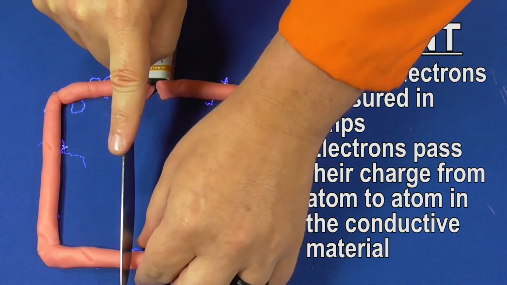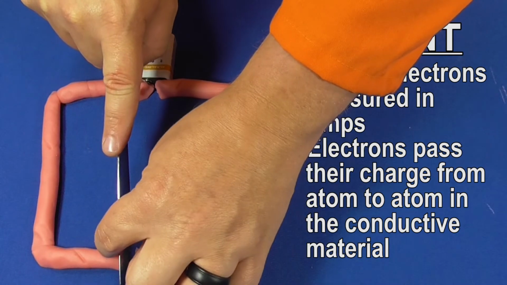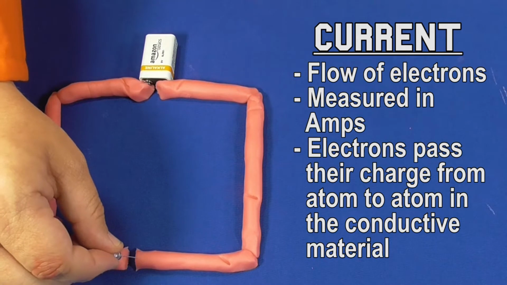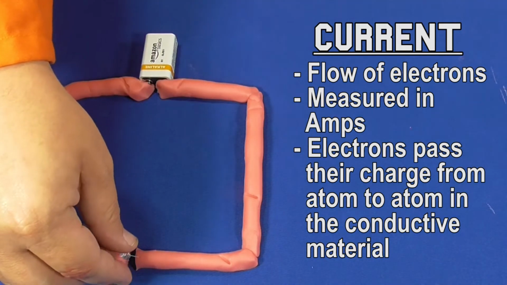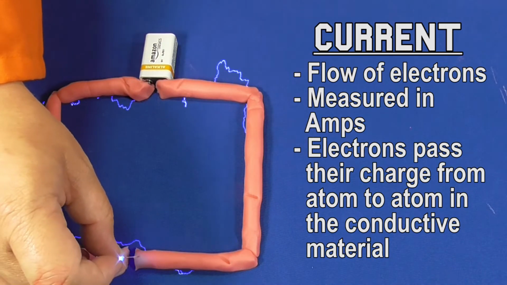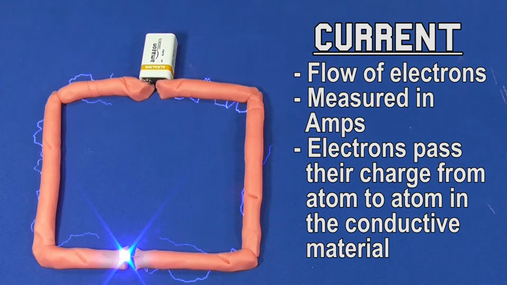The resistance in the Play-Doh slows down the electrons. Cutting the Play-Doh stops the electrons. Bridging that gap with an LED shows us the electric current. The LED only works when aimed in one direction, so the current must be flowing in one direction. The electric current is the flow of electrons.